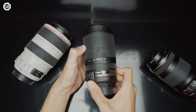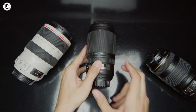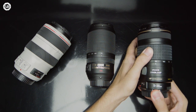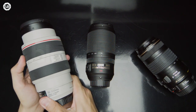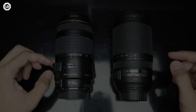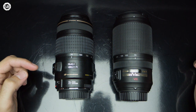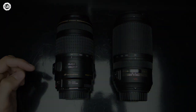So on our hands you get a load of plastics that feels cheap and not so smooth to use, with a large hard-to-the-touch zoom ring, a plastic-on-plastic rear manual focusing ring, and a good, albeit small, focusing distance window. The zoom ring is a good example of the weird ergonomics. Large and rubberized, it is still tough on your hands and harder to use. Sometimes I had to turn the camera instead of the lens in order to provide enough torque to engage the mechanism, and it's hard to recommend it for everyone. It is simply not that easy to use.